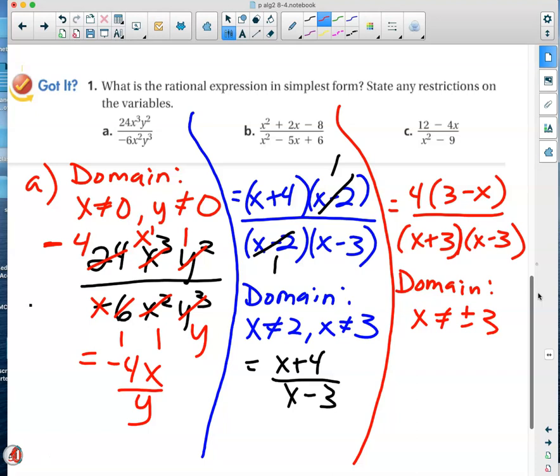Well, I can't cancel anything. My parentheses aren't exactly the same. But hopefully you notice this. Do you see how this is backwards of this one? So I think for a second. I think we know what we could do that would change those signs around. Anybody remember what you can factor out of something to change the signs? A -1. So we'll make this a -4, and that's going to reverse that -x plus 3 and make it positive x minus 3.